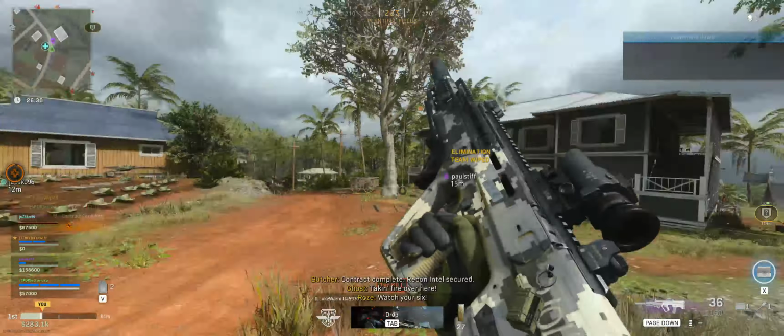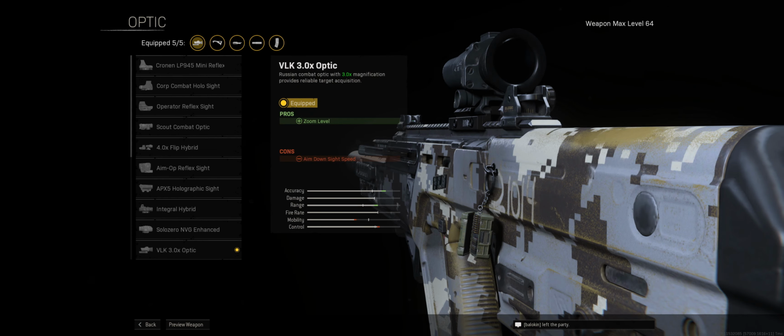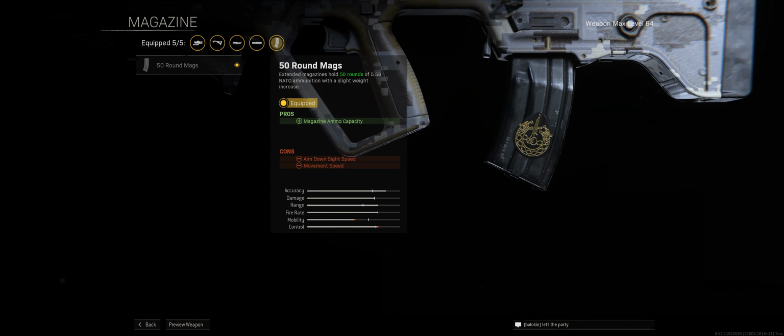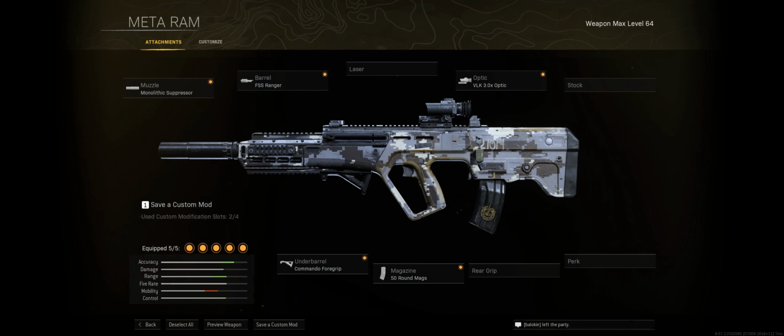In this build, we'll be using the monolithic suppressor, the FSS Ranger barrel, VLK sight, Commando foregrip, and the 50 round mags. And just in case you guys are curious, the Cronin 2x2 Elite has the same ADS penalty as the VLK. So let's get straight into the stats, starting with mobility.